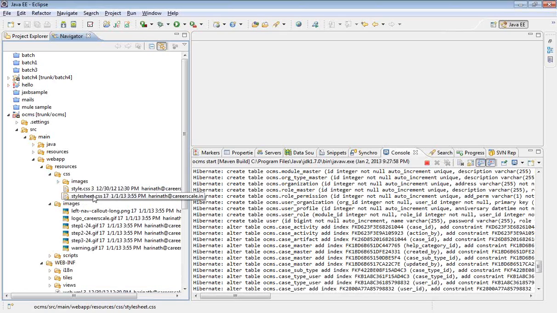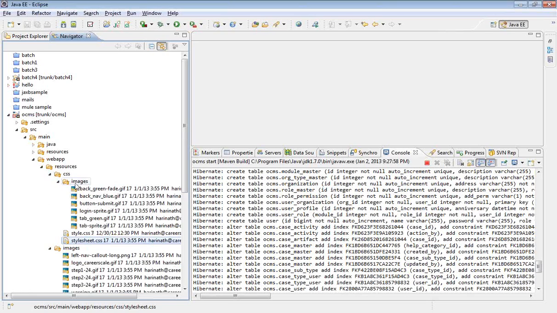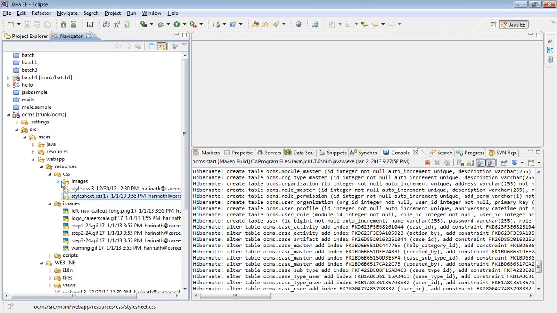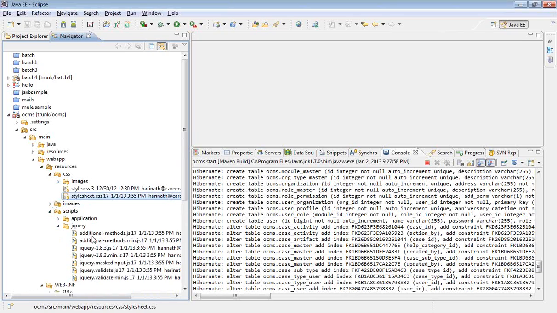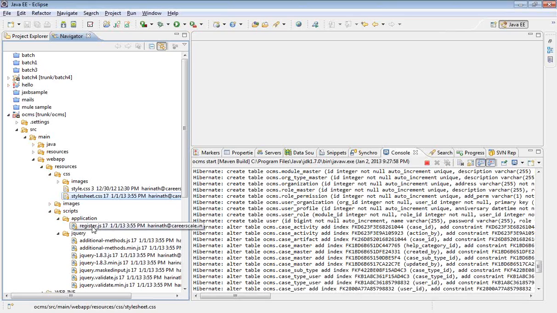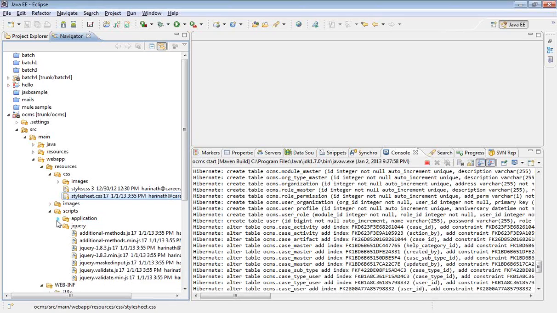Basically, here I have stylesheet.css, and that is actually referring to something from a related location within this folder. So I needed to add some files here. My intention was to keep the images right here in the images folder. And then scripts folders are in jQuery. I used a library called jQuery, a JavaScript library. jQuery related files are added into this, and any custom JavaScript files you want to add, you can add to this application folder.